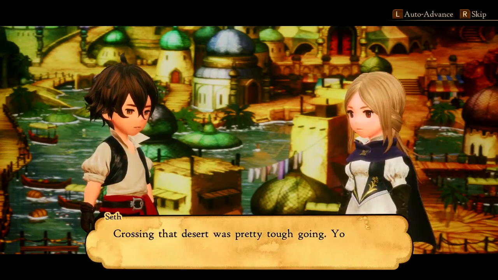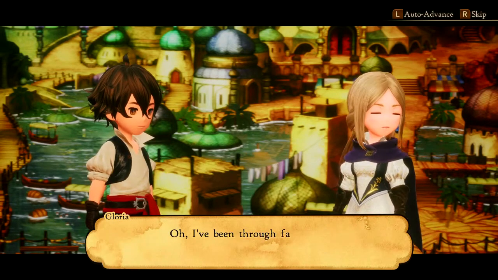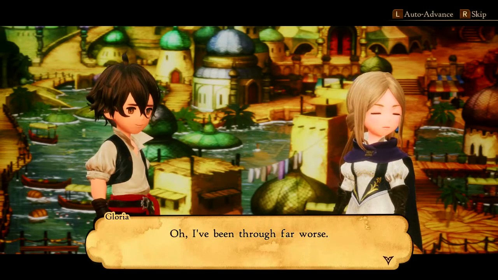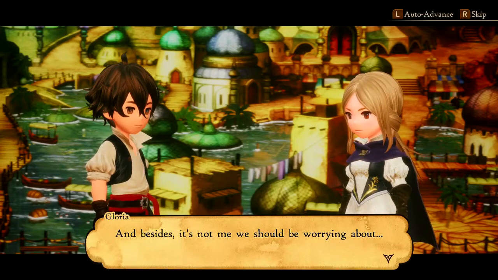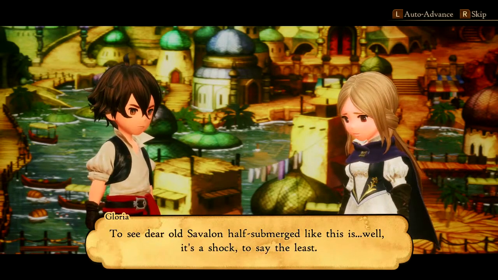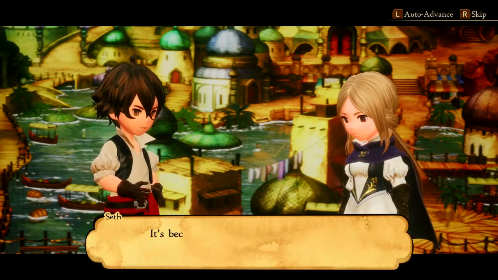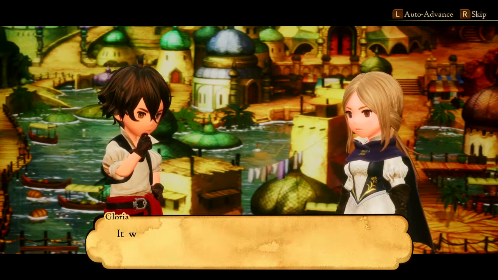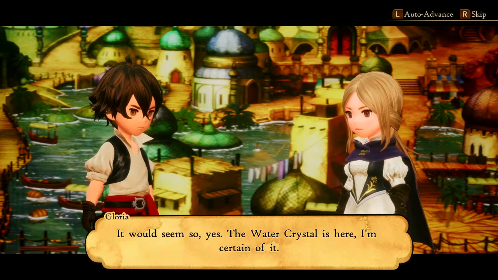Crossing that desert was pretty tough going. You okay, Gloria? Oh, I've been through far worse. And besides, it's not me we should be worrying about. To see dear old Savalon half submerged like this is... well, it's a shock, to say the least. It's because of one of the crystals, right? It would seem so, yes. The water crystal is here. I'm certain of it.